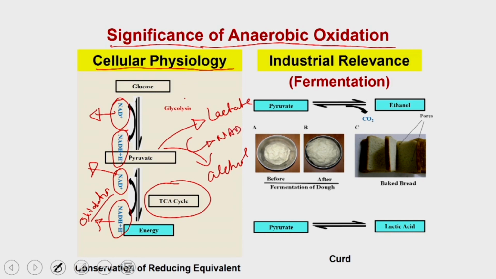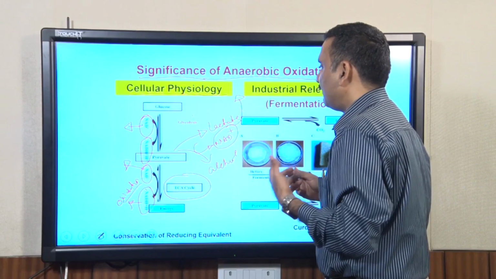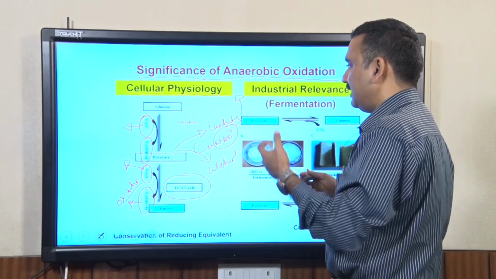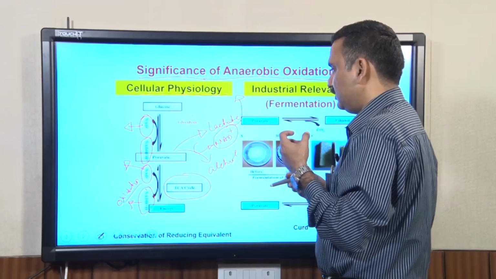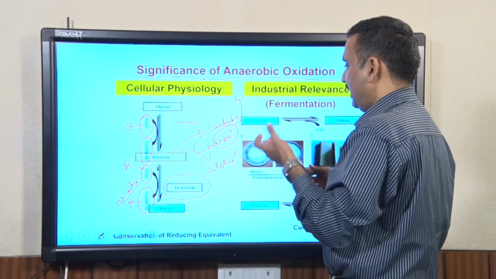You are actually generating the NAD plus, because you are utilizing the NADH which has already been preformed in the cell, and because of that you are going to generate a pool of NAD plus, and this pool of NAD plus can be used for the metabolic reactions or alternate metabolic reactions, to some extent until the oxygen is available for the cell, and that actually helps the cell to survive for a longer period of time, and also it allows the cell to withstand the stress which is being generated in the absence of oxygen.